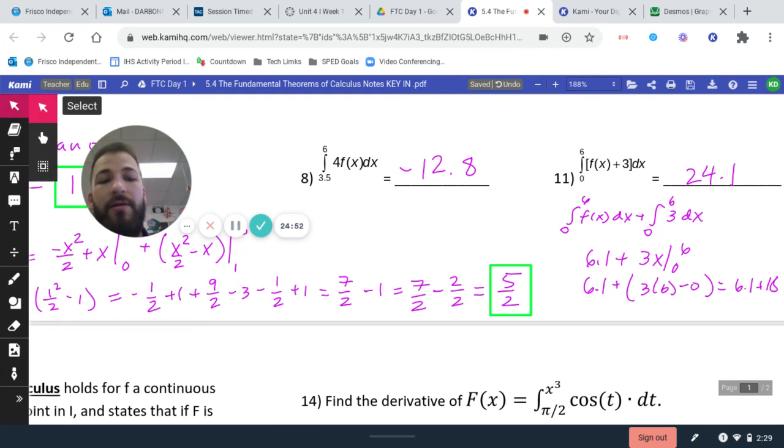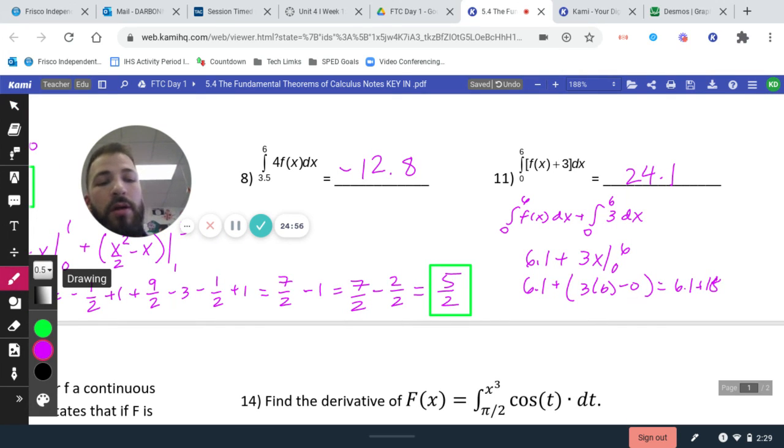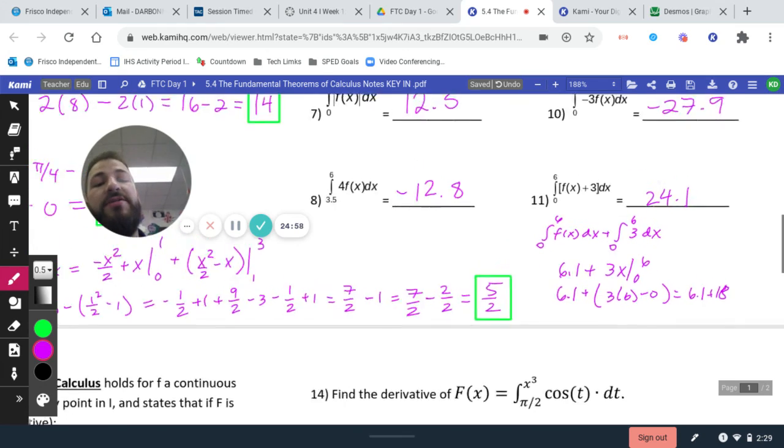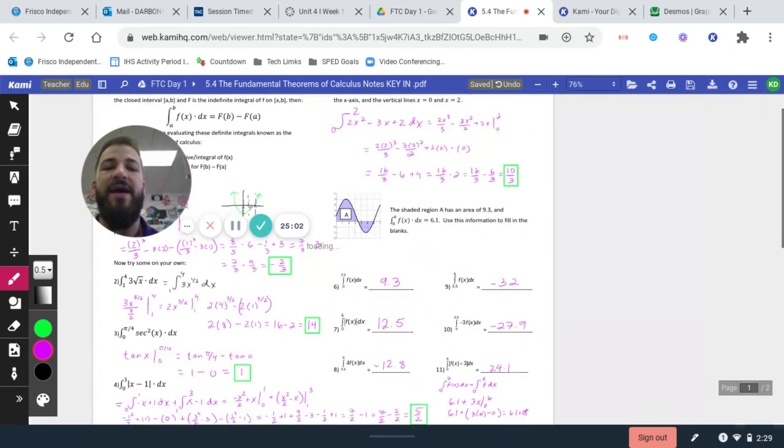All right, y'all. And that is all for our fundamental theorem of calculus. So notice, as you probably did there at the end, that as we go through these, our integral ideas are starting to kind of overlap with each other. All of these different things are just a lot of different ways to tackle the same idea of area under the curve. So some of our ideas and some of the things you've learned are going to start to overlap and kind of start to feel similar.